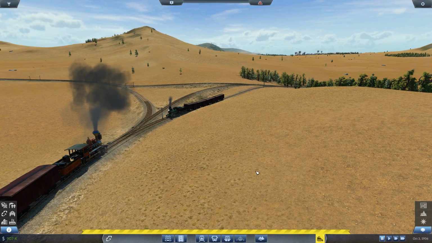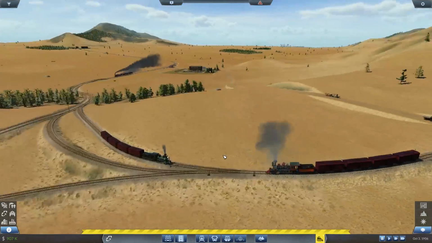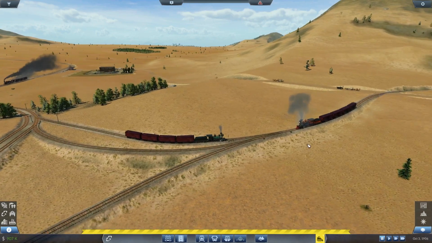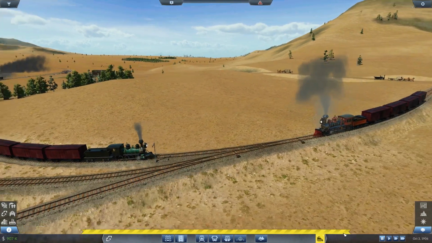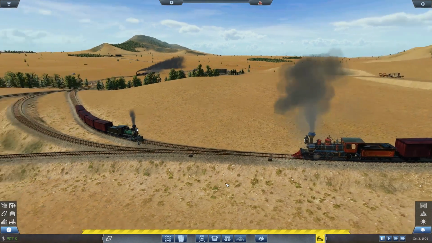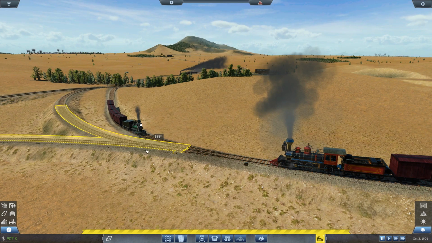What's the problem here? Should be able to get through. Oh, man. This is exactly what I didn't want to have happen. Because there's not an easy way around this. Because the trains are literally sitting on the track.